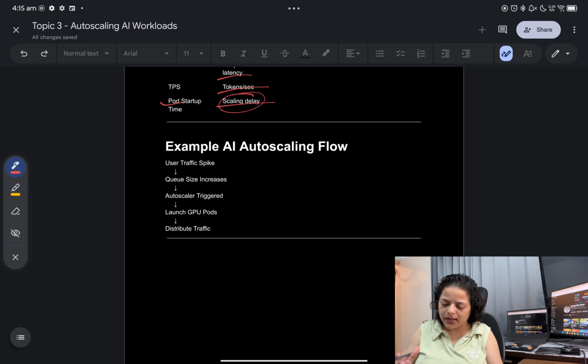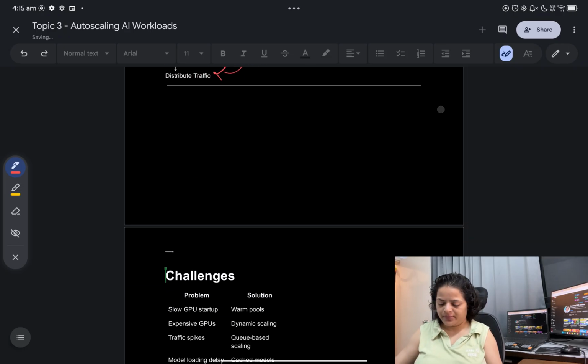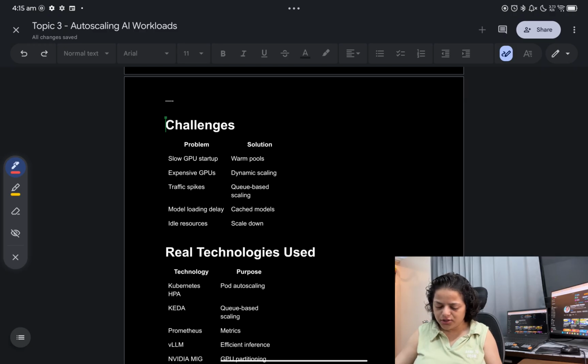Now an example AI auto scaling flow. User traffic spikes, so your queue size will also increase, so the autoscaler will get triggered automatically, launch some new GPU pods, and then distribute the traffic. Now what challenges will we face in auto scaling? Slow GPU startup: I told you, use warm pools.